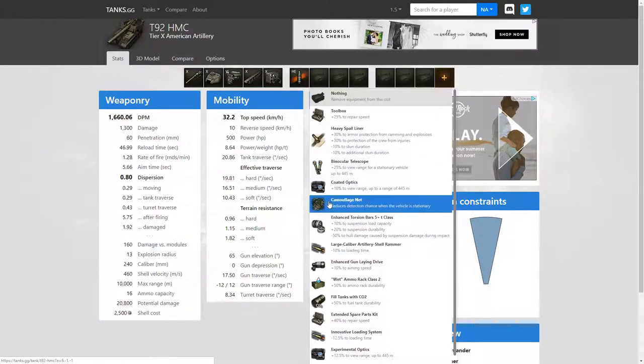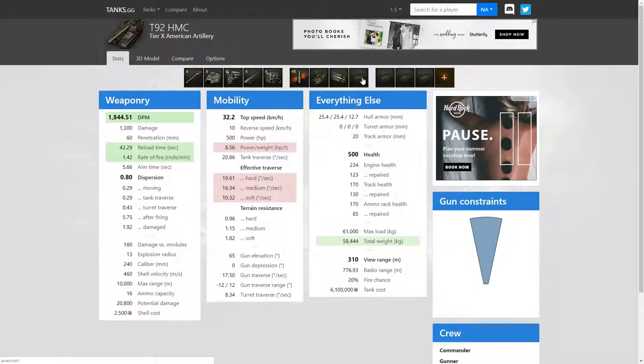This tank is slow. This tank is just atrocious. It's really good, though. Don't underestimate the T-92. It is still really good. It splashes amazing. Its aim time is horrible, so you definitely want to have that gun lane drive. You definitely want to increase that horrible reload with the gun rammer.